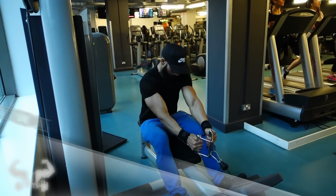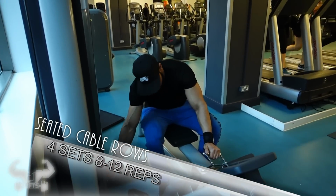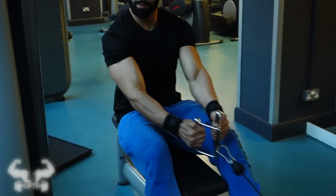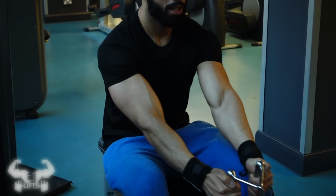Next up is the seated cable rows. I don't know why, but this specific machine felt different to the one I use at my gym. I didn't like it, it felt a bit stiff. Here you see me attempting a heavy weight. I didn't get enough reps in, I dropped the weight and I continue.